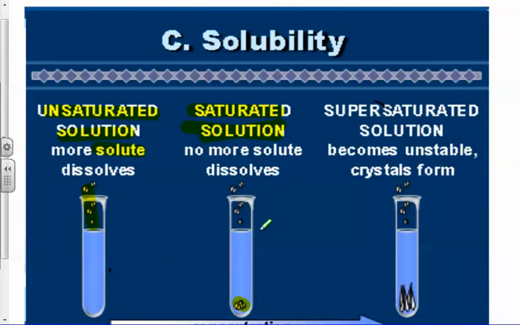It's full. And then here we have a picture of the molecular level of a supersaturated solution. This becomes unstable because there's so much solute in it, and it starts to crystallize out. And so you're able to see these molecules with the naked eye because they start to form crystalline structures, and they can get pretty large if this happens.